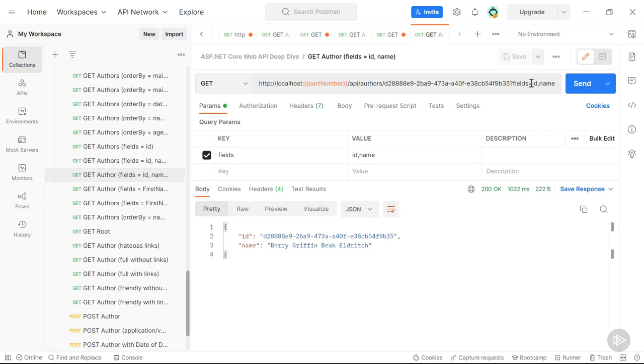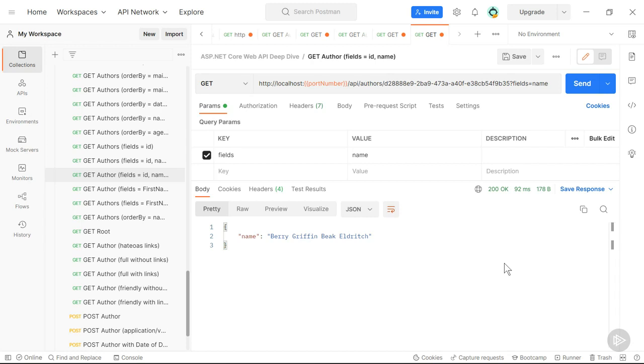We can send this request only asking for the name to be returned. That'll work. But this can't be good. Without the ID or the resource URI, we are not adhering to the sub-constraint. So I just want to mention this here because not all APIs support HATEOAS. And if you don't want to do that, and you're opting to add the resource URI to each response, make sure that you do not allow data shaping to omit that resource URI.